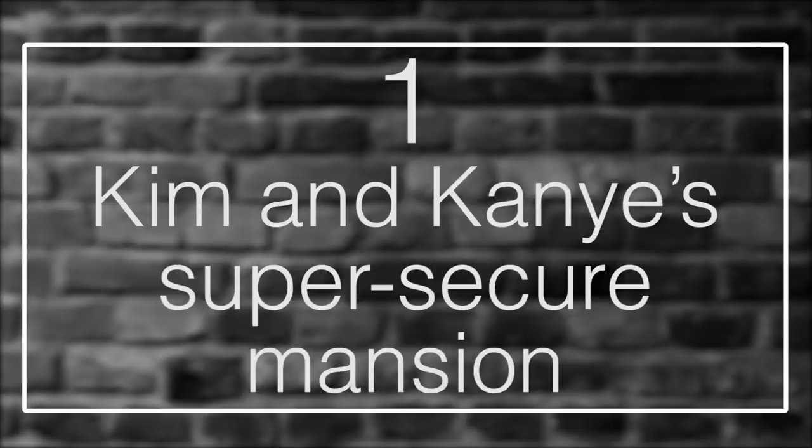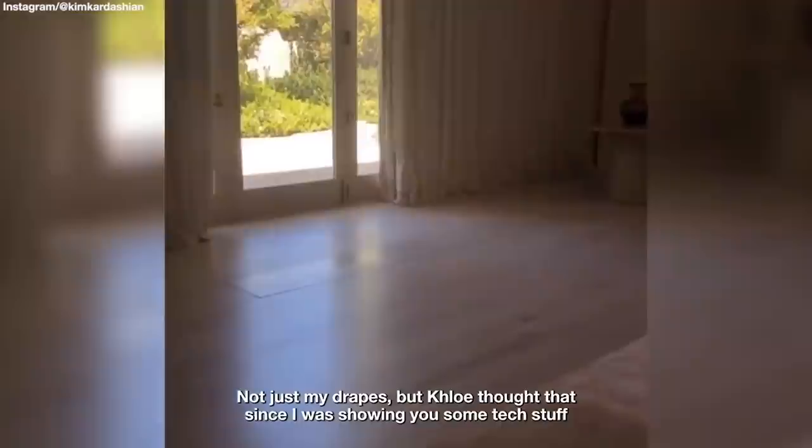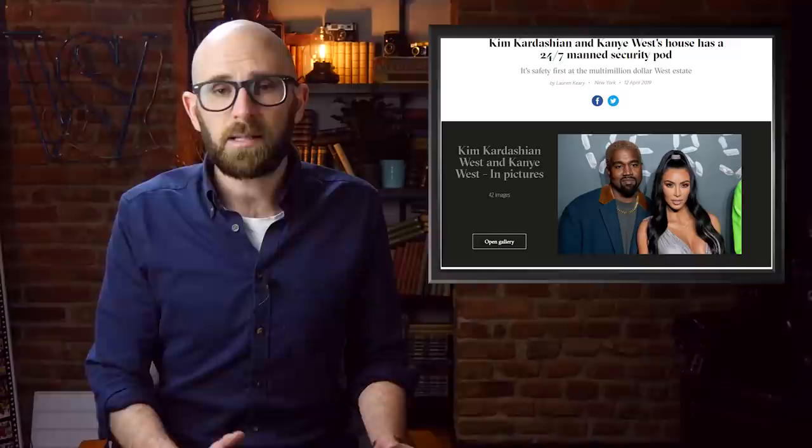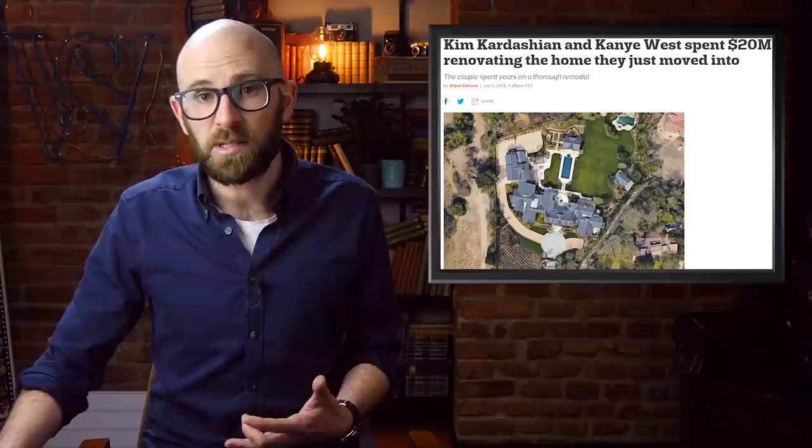Number 1: Kim and Kanye's Super Secure Mansion. You'd expect that Kim Kardashian and Kanye West live in some sort of fairytale castle. But in reality, their home in the appropriately-named Hidden Hills, California is more of a fortress. Visitors must navigate multiple security checks just to get in the front door, which one visitor notes looks like it might be lowered over a moat. The $60 million home is heavily guarded by a security team that watches over the celebrity family around the clock and also accompanies them whenever they go out. As a final touch, they have a security pod in their garage that is manned and on high alert at all hours, which one would imagine makes things really difficult when they want to open a champagne bottle and an armed guard bursts in as soon as the cork pops.